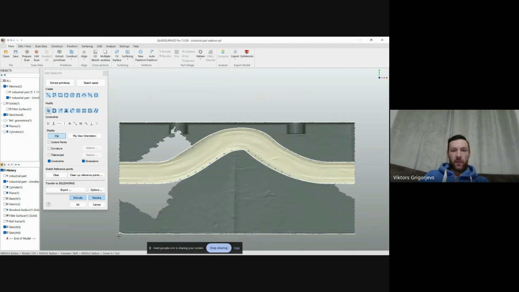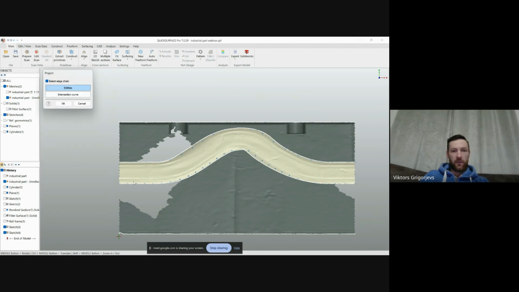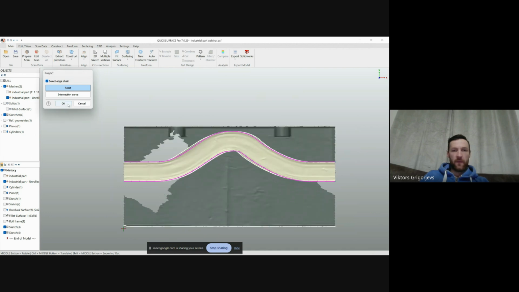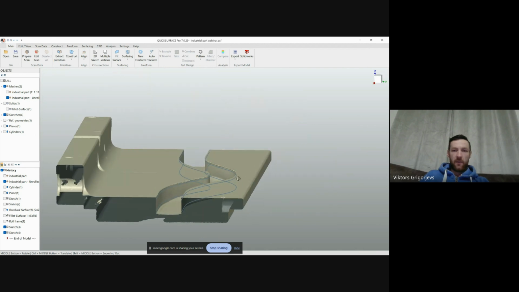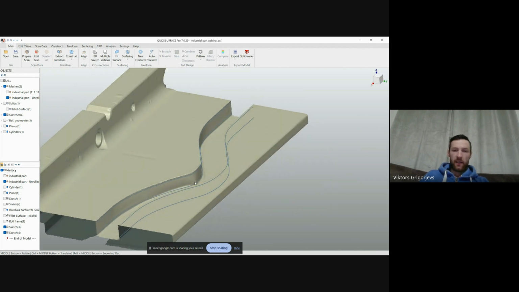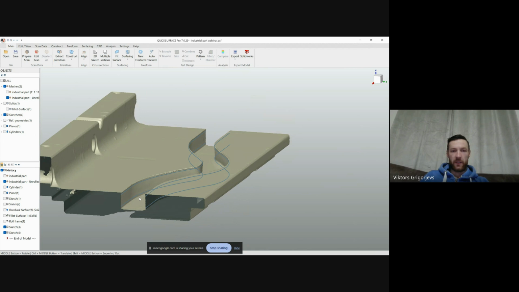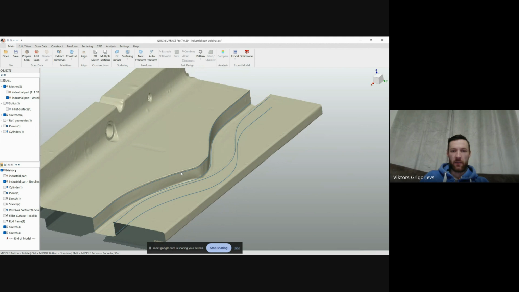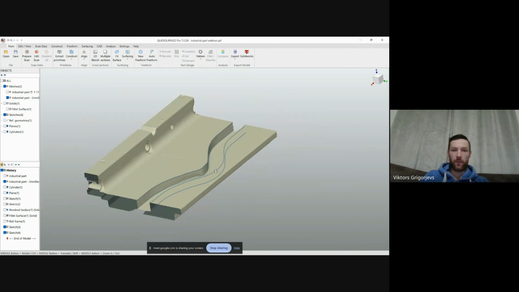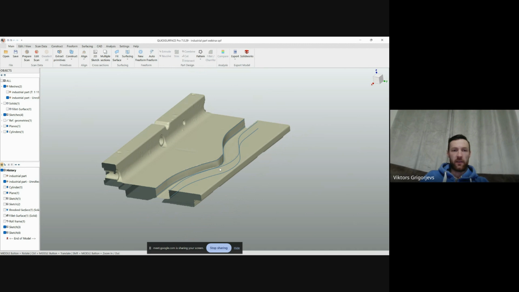So at this point, I will assume that this part is worn out, and I'm just going to convert our previous sketch. Okay. And we have two identical sketches. One represents the deeper part, one represents the part of the surface that is closer to the outer cylindrical surface.